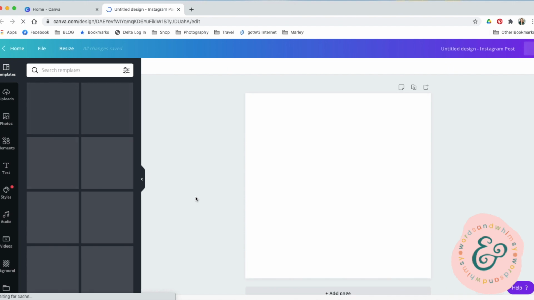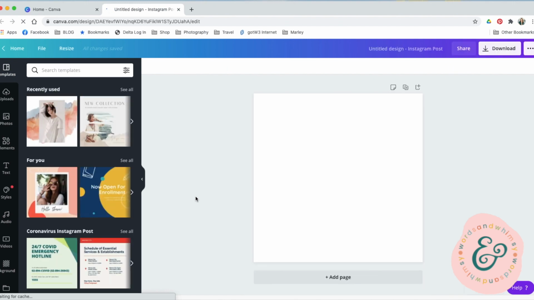Now, the reason that I start with square blank templates when I am initially starting my design is because I'm not usually sure at the very beginning of my design process if the image is going to end up being horizontal, vertical, round, whatever. So a square template allows me to do really any size graphic that I want, and then I can narrow that down and crop it whenever I get finished with it.